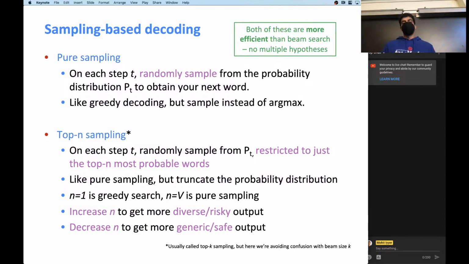So reinforcement learning is useful here, especially since your output is a sequence of decisions too, right? At every time step, you make a decision on what word to produce. So it's actually quite complicated. In practice, it doesn't work too well, but many people have tried. You can look in dialogue. People have tried a lot. Also for machine translation with the BLEU score as a reward.